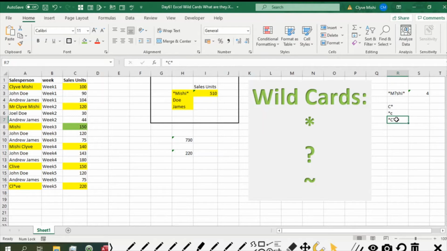In practical examples, you can use this when you have, for example, what I've shown here. You have one list which has name and surname, and another list which you want to use for lookup, which only has surname or only name. Then you can make use of the wildcard asterisk to just denote that I want to pick up anything that has that particular word. So it can be the surname or it can be the first name.